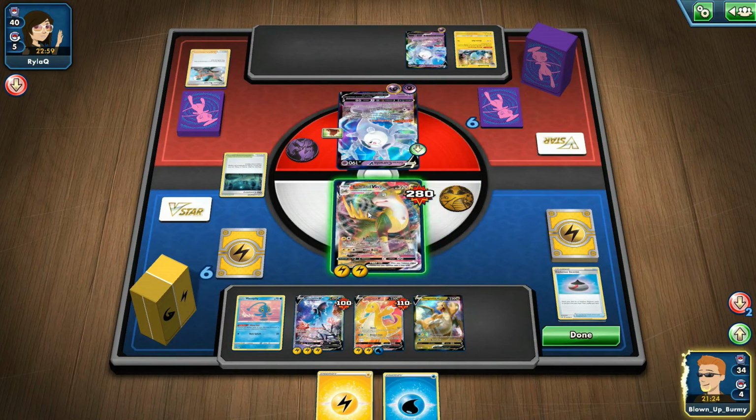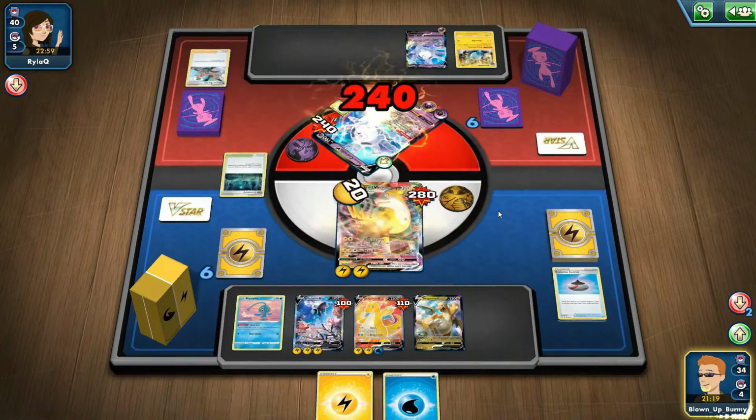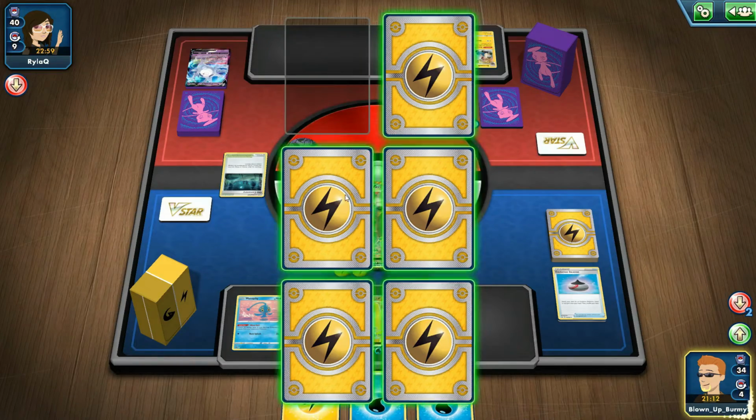Okay, we actually have a lot of damage counters on all of our Pokemon right now. It's not looking too well for us. They got no cards in their hand though. So 2 damage counters left on Boltund. This is looking quite bad.